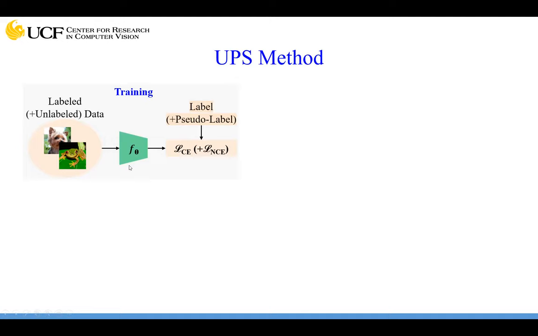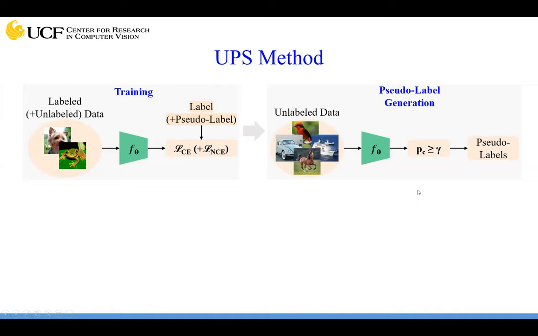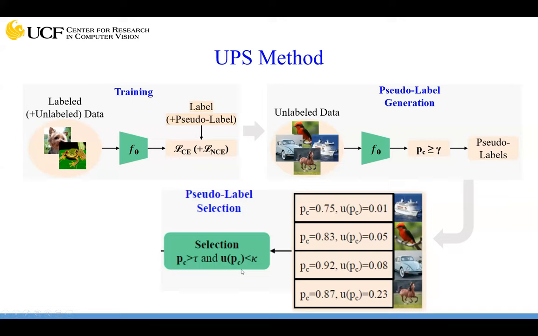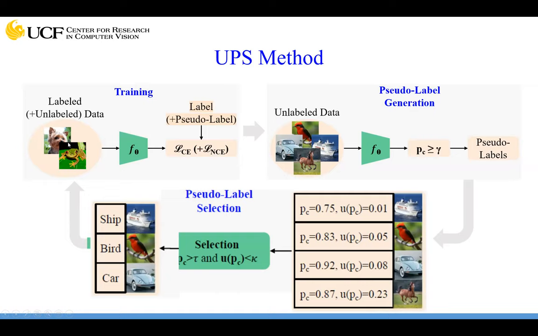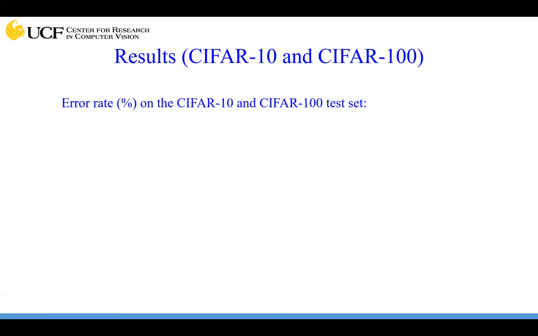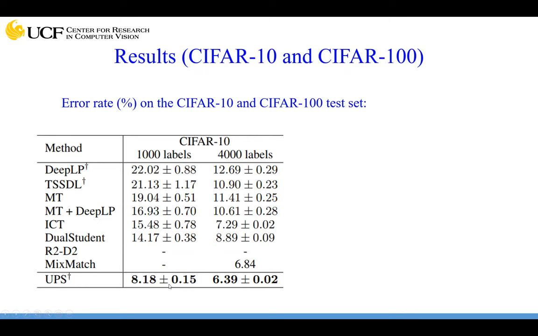In UPS, the first step is the same: take the labeled data, train, then get pseudo-labels from unlabeled data, apply a confidence threshold, and then for each sample measure uncertainty. We select only those with high confidence and low uncertainty, and add this small subset to the labeled data. This method works pretty well — on UCF 101 with only 20% labeled data we get close to 40%, and at 50% we reach quite high accuracy. The method is general and works for images too, showing strong results on CIFAR-10.